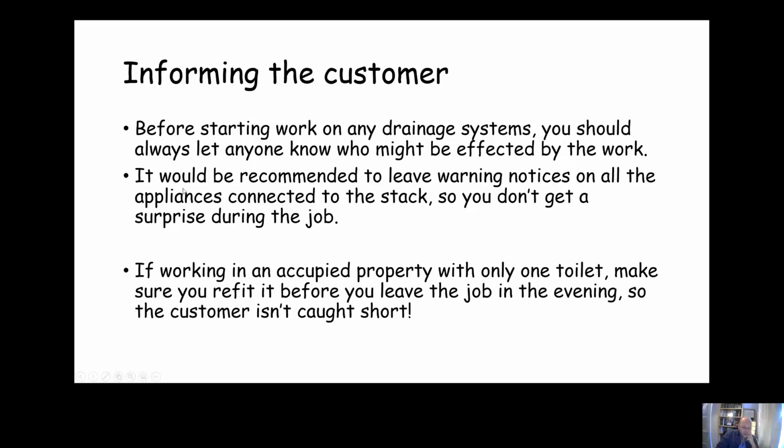And if you're working in an occupied property with only one toilet, make sure you refit that toilet, or make it available to use, before you leave the job in the evening, so the customer isn't left without a toilet, which is pretty essential.